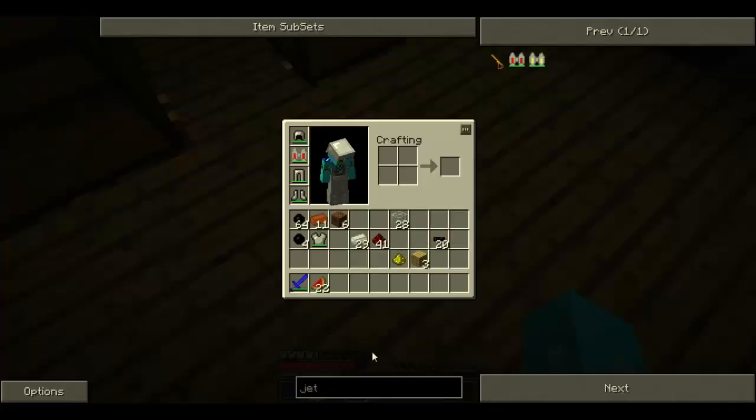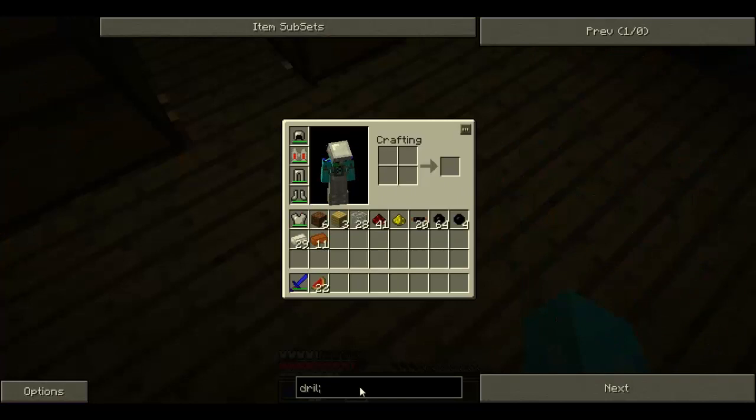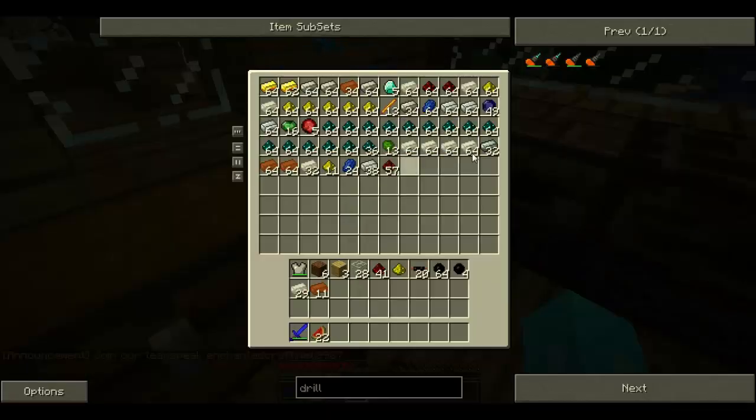Now the next one I will make will be a drill. I've made it before and I died in lava with it. That's not nice, I reckon that's horrible. We'll need some refined iron and a battery, okay. We'll just grab some refined iron. We'll need about, let me see, 1, 2, 3, 4, 5. Oh, let's just grab some.